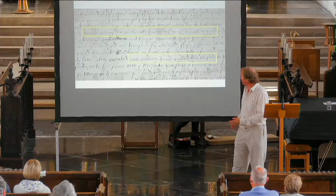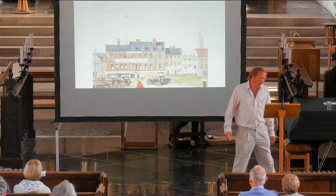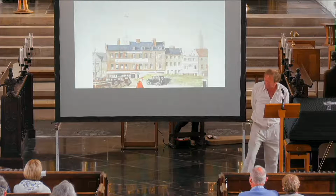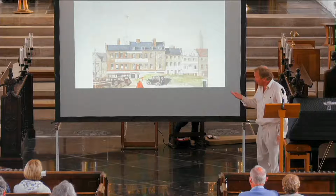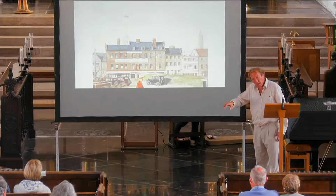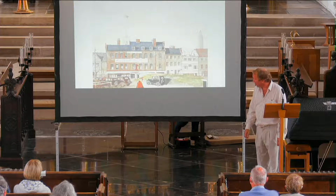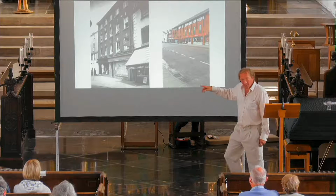But it does certainly turn into a hotel, because this is a castle hotel later on. This is Second World War. You can see a little barrage balloon and then an American officer in the foreground. But that's the frontage of the Castle Hotel. If you remember the little map, the original entrance is on White Lion Street. This is the later entrance when it comes out onto the area below the castle mound. So the entrance is changing, but the back entrance still remained.